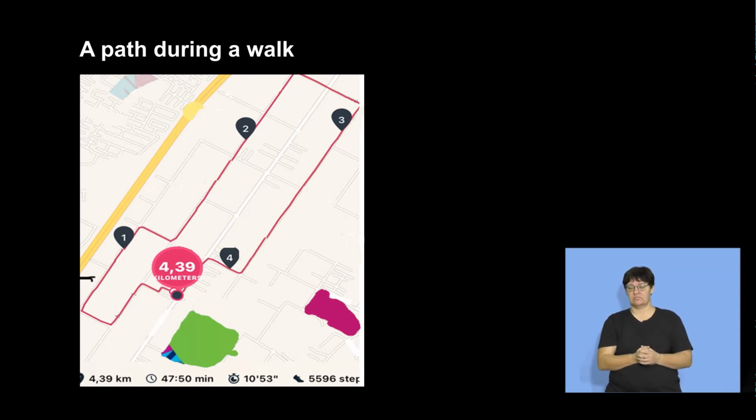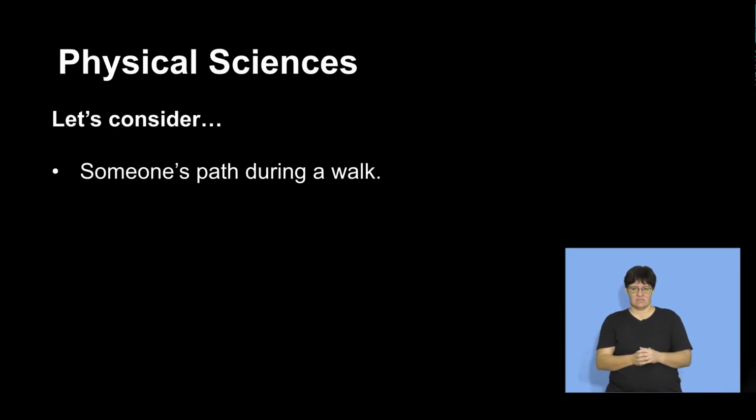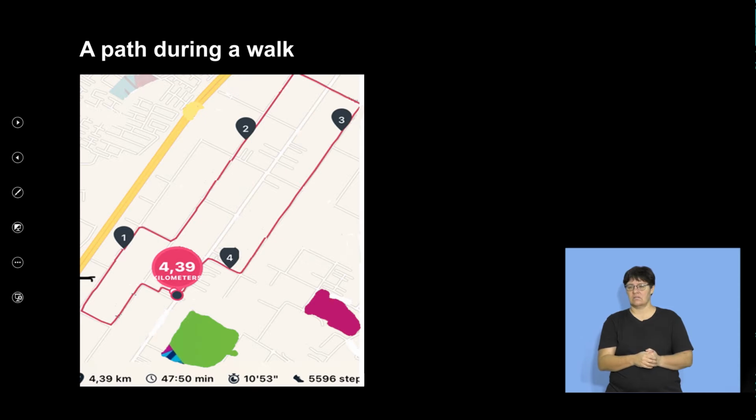Now, if we look at this, we can see that she started where the 4.39 kilometers is, and then she went for a walk and followed this very strange little path. It almost looks like a square, but not quite, and then she ended up where she started. We're not going to worry too much about how slow it was, because that doesn't matter. This is like the race we were talking about, in that she started and stopped at the same place, but followed all sorts of directions.